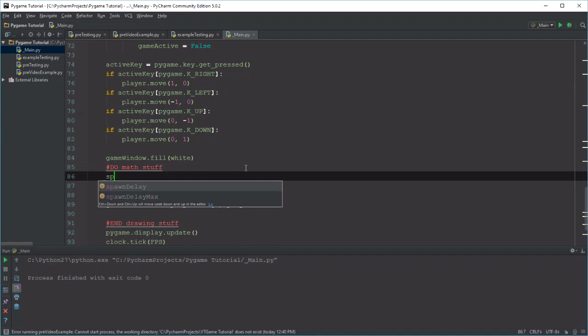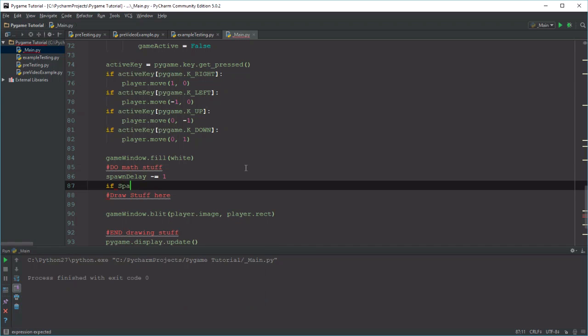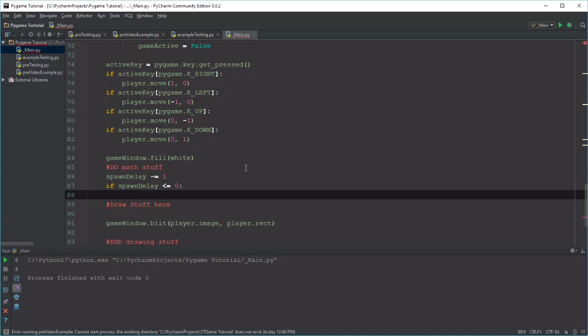So what we're going to say is spawn delay minus equals 1, and if spawn delay is less than or equal to 0, so if our spawn delay gets below 0 or is equal to 0, then we're going to spawn a bullet.